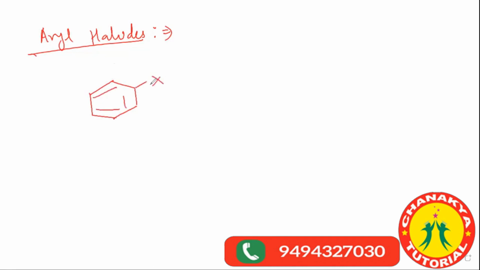Now, aryl halides. Now see, in the aryl halides, there are many compounds in which one of the hydrogens from the aromatic ring has been replaced with halogen, right? Few examples we are going to see. How you have to label them, that already I have explained to you. This will be haloarenes, right? What is this position? These two? Tell me. Para. Very good.